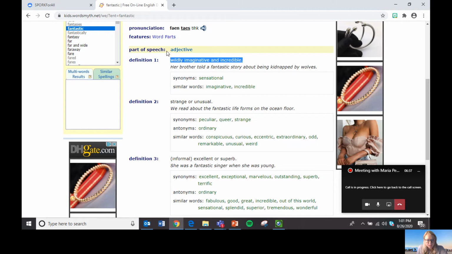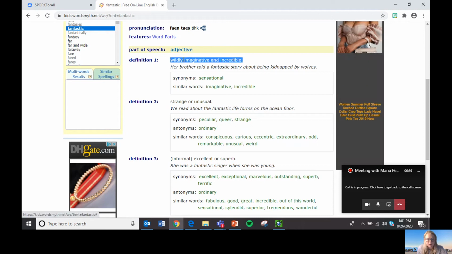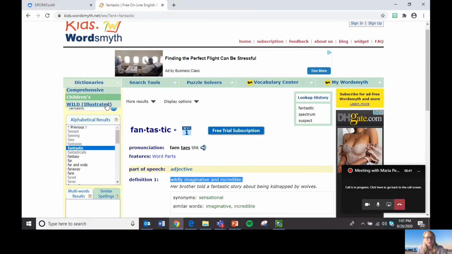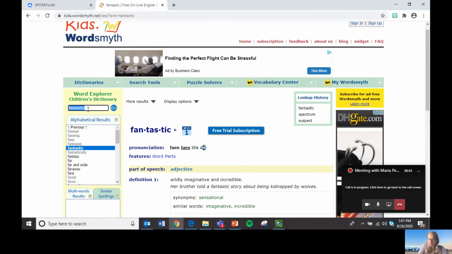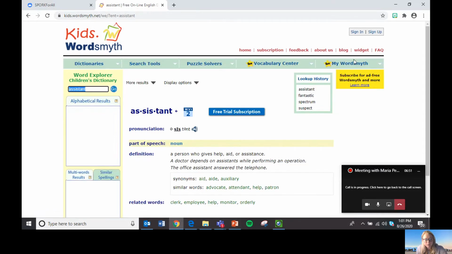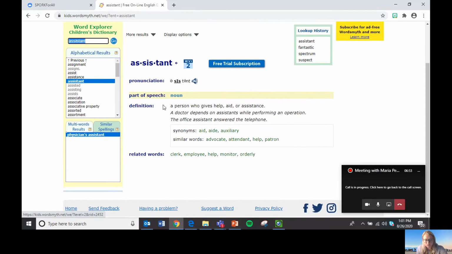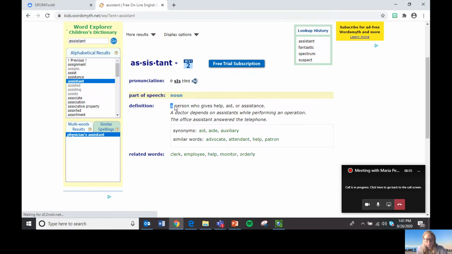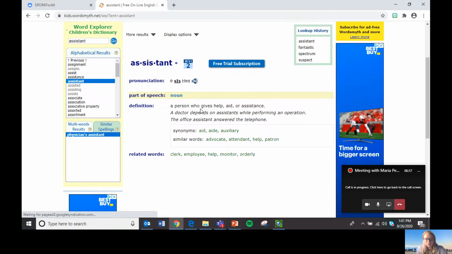That's what number 3 would be. Underline fantastic, write the definition. Then for number 4, which is assistant, you would type it in and click go. And then there's only one part of speech, so you only need one definition. A person who gives help, aid, or assistance. This is what I want you to write down for number 4. Underline the spelling word.